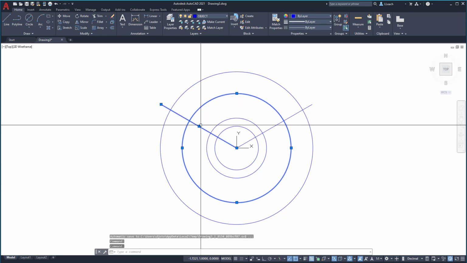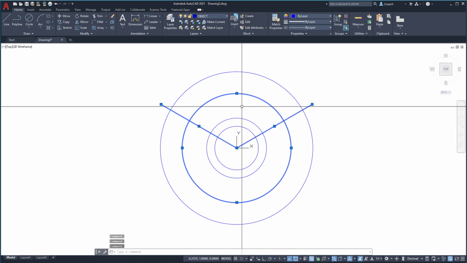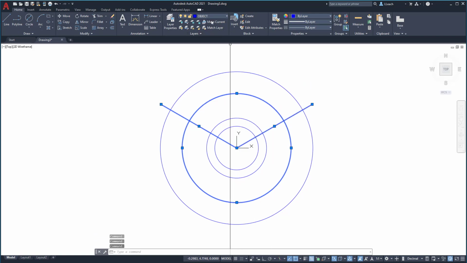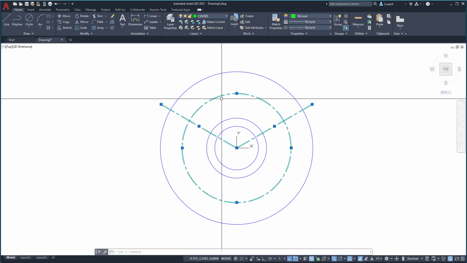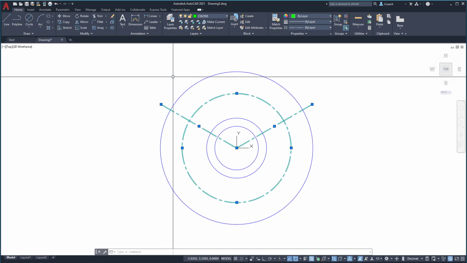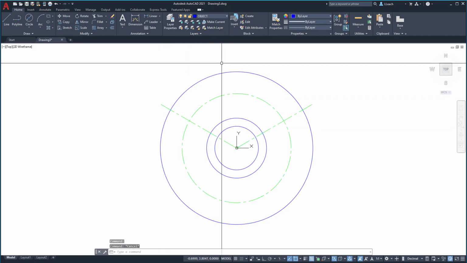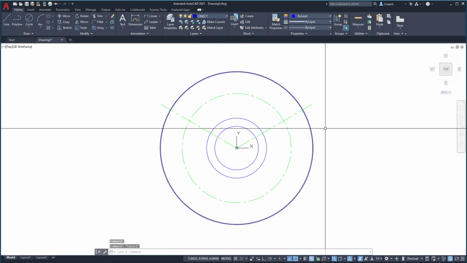There's 1, 2, 3. So with those 3, in the layers panel up here, I'm going to click on where you see object, and select my center layer. And that just moves those objects onto our new layer that we created.